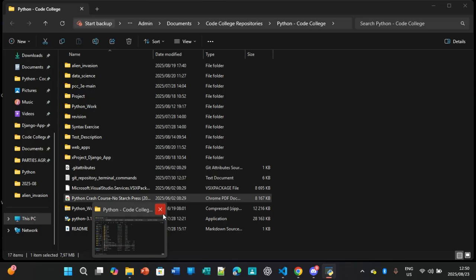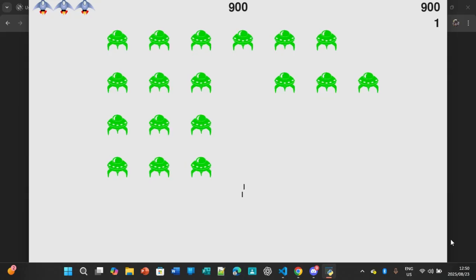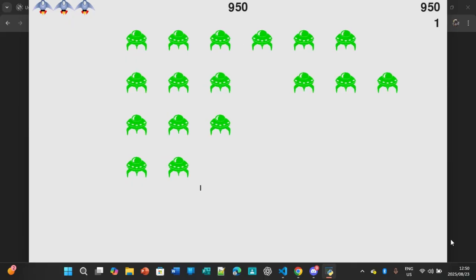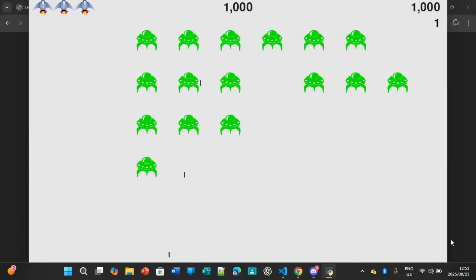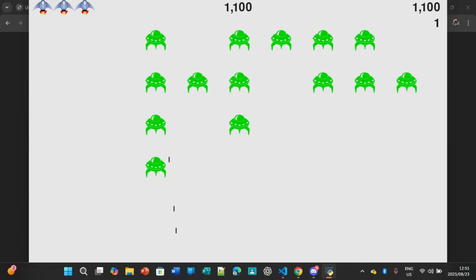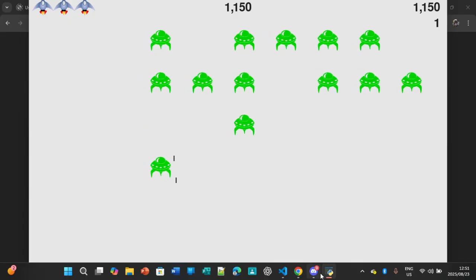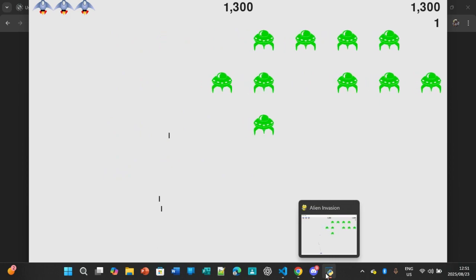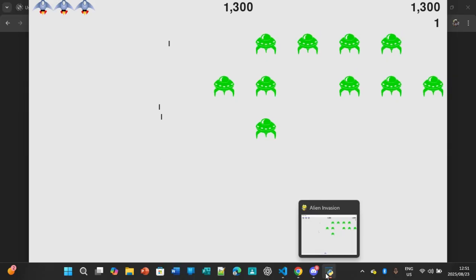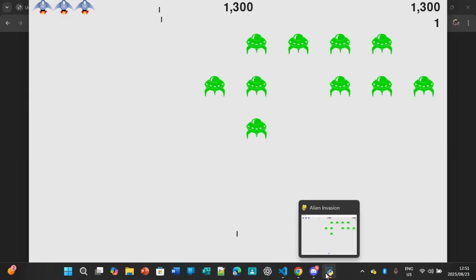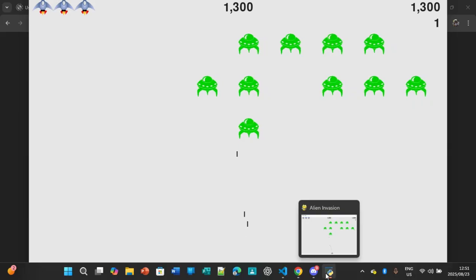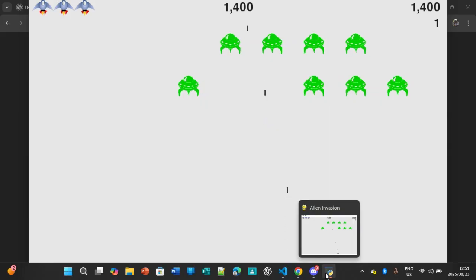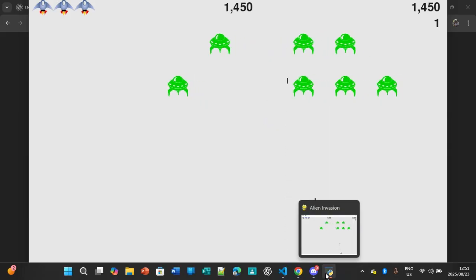As you can see the functionality, the bullets get fired in intervals. Remember the settings that I mentioned, the bullets get fired every 3 times. As you can see, I've got about 1,300 points. As soon as I'm done with this row of aliens to shoot down, I go up to the next level.